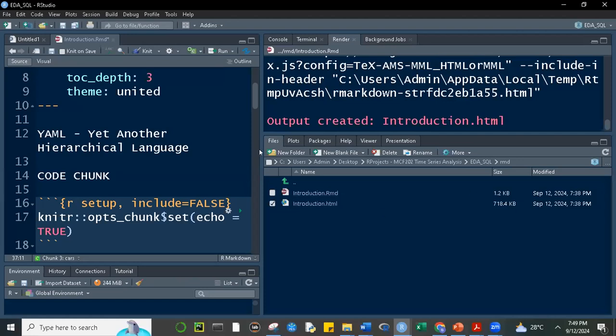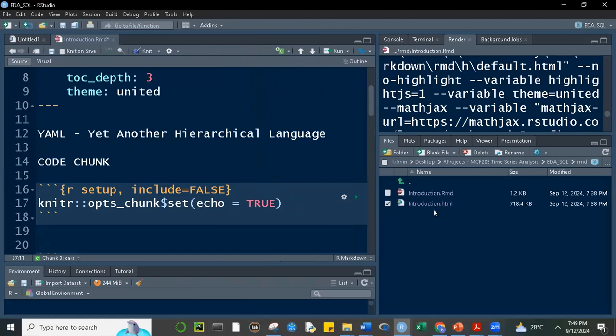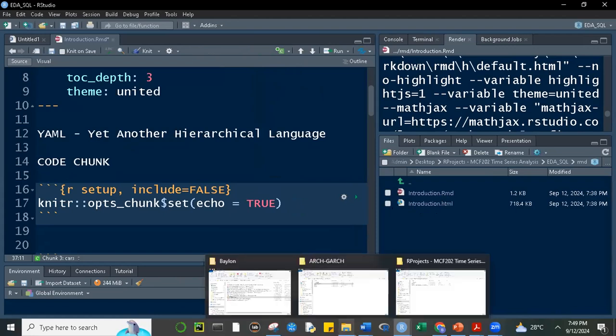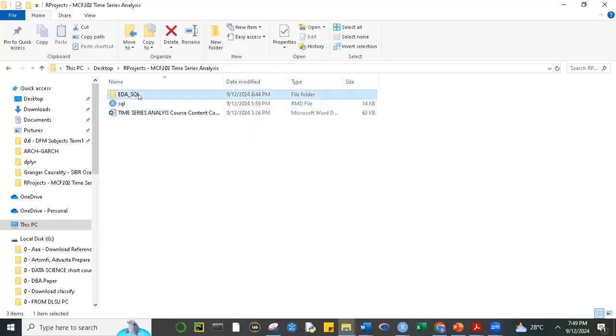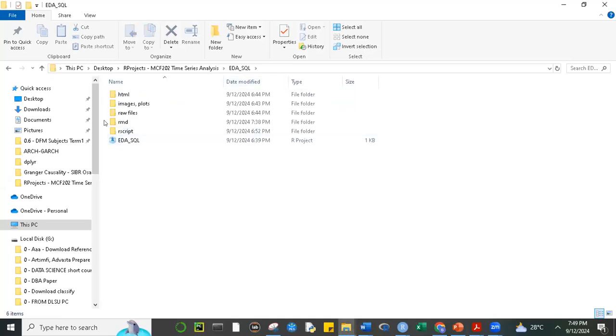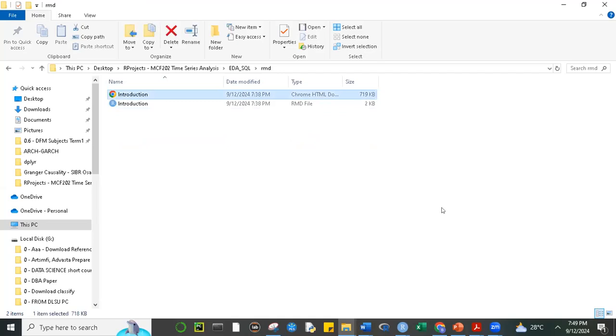Here. Okay. Now, just a tip, no? Kasi dito nagko-combine na si RMD at saka si ano. What you can do is go back to your art project, yung EDA. Tapos dito sa RMD, you can just manually, ito yung HTML.